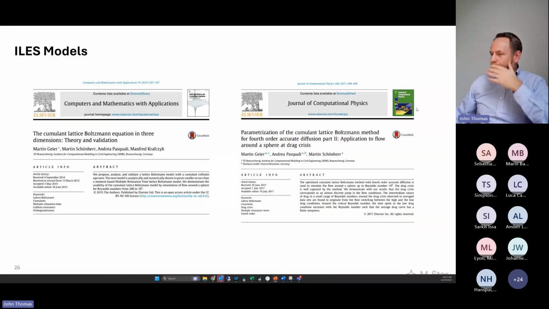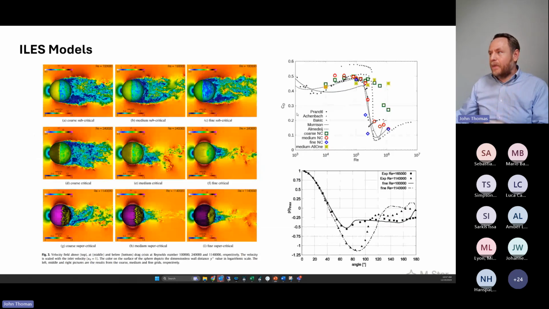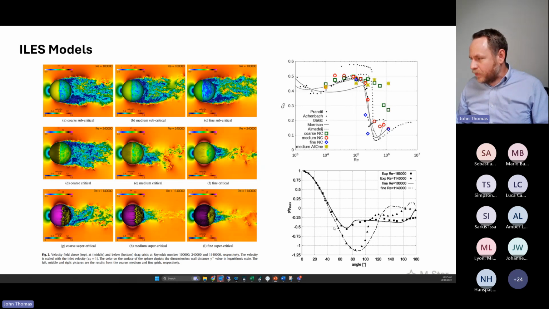But at the end of the day, it's got ILES because I have very strong variation of viscosity. ILES stands for implicit large eddy simulation. ILES does not modify the local viscosity. It does not sprinkle in any eddy viscosity, which means it can capture the molecular viscosity explicitly. These higher order methods do a very good job of resolving things like the drag crisis over a sphere, or the pressure drop over a sphere in crossflow, as it were.